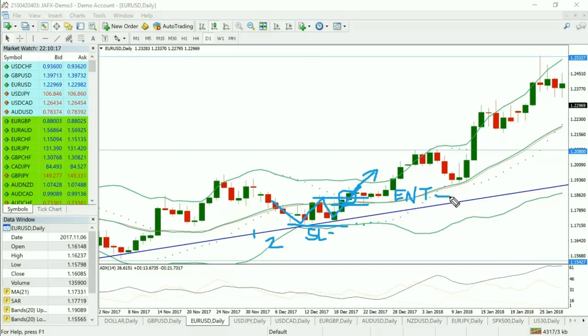So what you're risking is the difference between your entry and your stop loss. And if you're trading a trending market, then what you often have from a profit perspective is the potential to generate many multiples of your initial risk. So if prices move up to this particular price here, somewhere around this kind of level, then you're looking at a 3-to-1 positive risk reward in this trade.